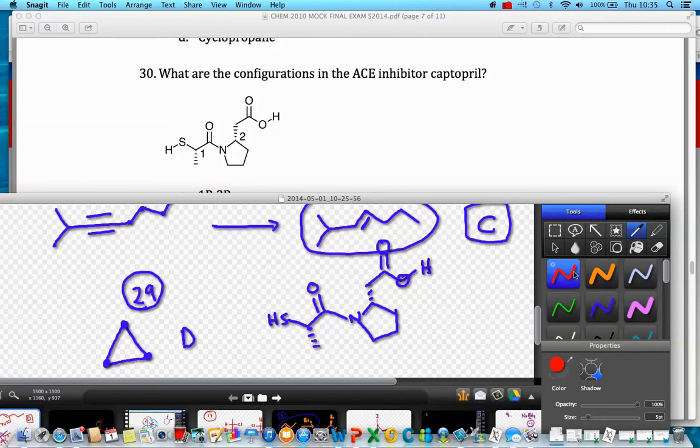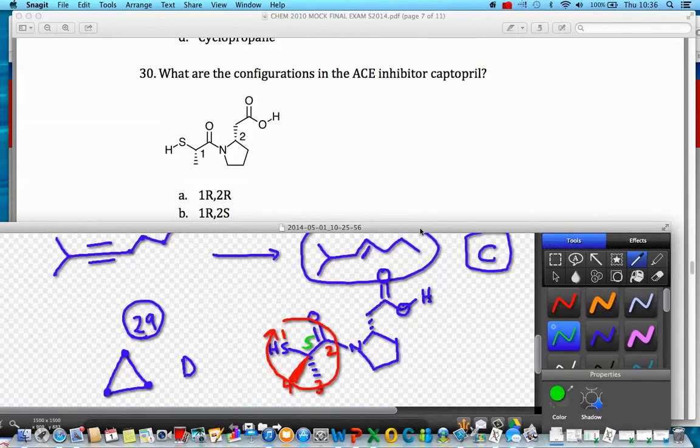So let's look at the first one, which is carbon 1. The sulfur, of course, will be priority 1, and then the oxygen, the carbon will be priority 2. The methyl's priority 3. You need to remember the hydrogen's coming out at you, so we're going to need to flip our answer. This appears to be going clockwise, which would be R, but once we flip it, this must be S.